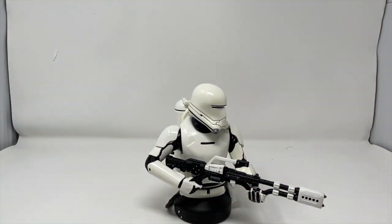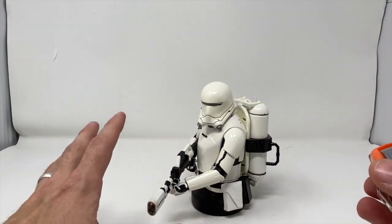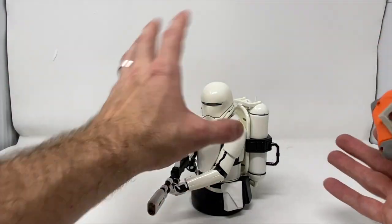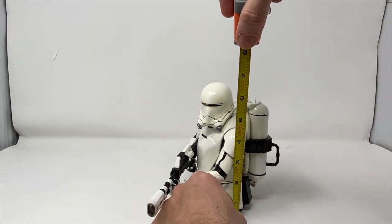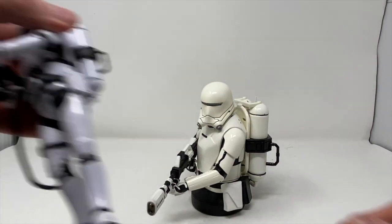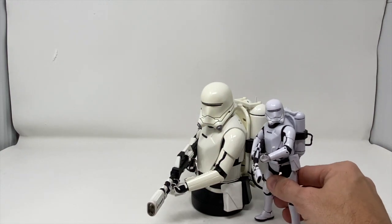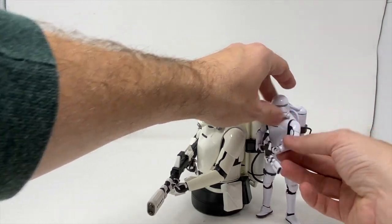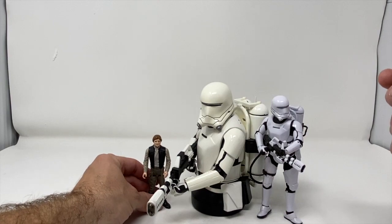There he is. I love how he's kind of not perfectly white — he's just a little off yellow. I don't know if you can really see that on camera. He is a little over 6 and a half inches, almost 7 inches tall. Now let's do a scale here — he's a little over 7 inches because this is a 6-inch Hasbro Black Series figure. I actually had like four of these at one point, but they were still in the case. It kind of gives you an idea.